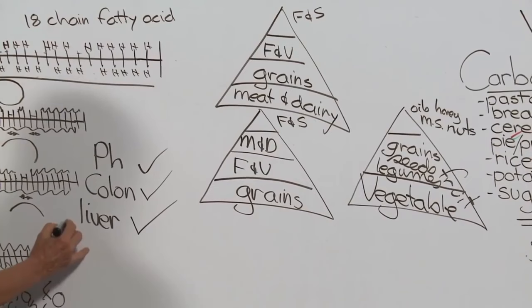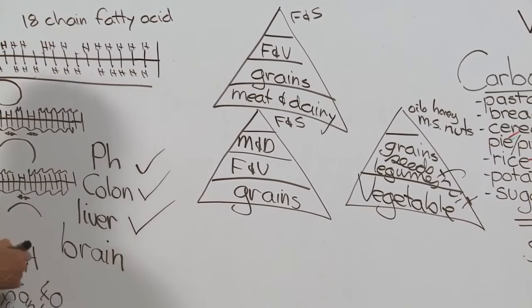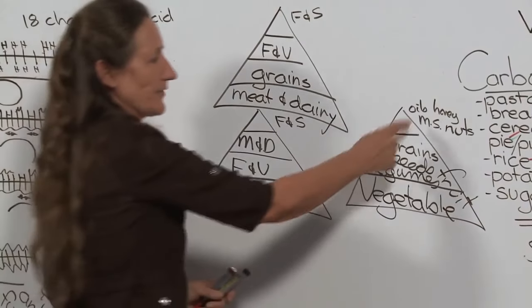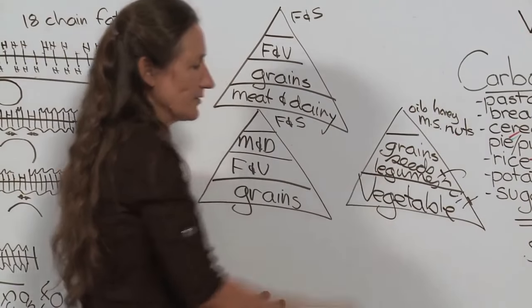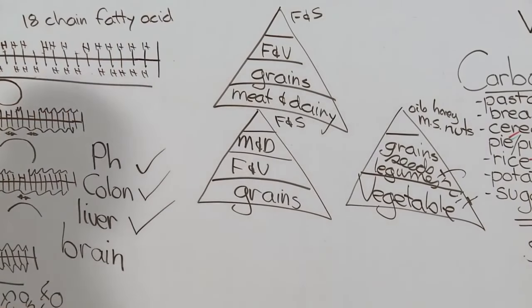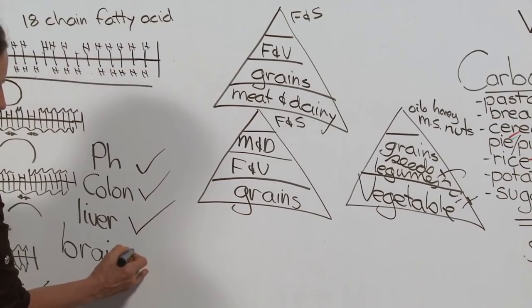What about the brain? We haven't discussed the brain in detail yet, but the brain needs the essential fatty acids in the oils and nuts. It needs the proteins to make the neurotransmitters out of. It needs the vegetables for the minerals. So the brain does get a tick.